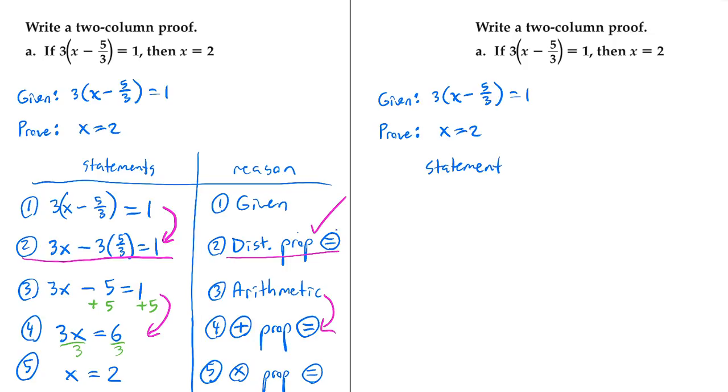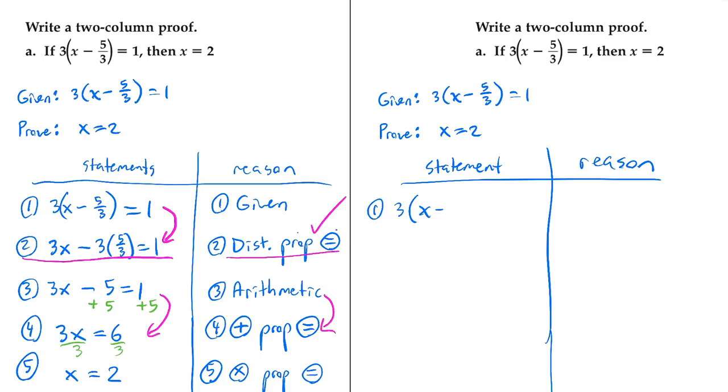Okay, so anyway, statement and reason or justification. There's lots of things you could title there. But instead, I'm going to go a different direction with this. Can you guys see what I might do in this first step that's different? Okay, so on the first step, this time instead of distributing, I'm just going to go ahead and divide by 3 on both sides, okay? All right, so now where does that take us?